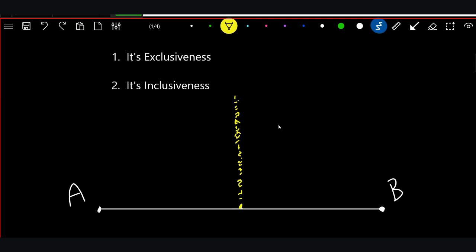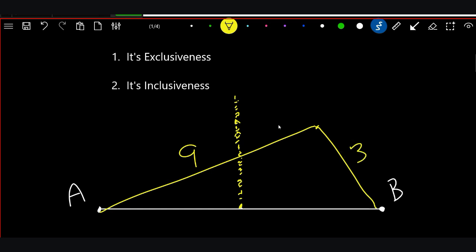They were all included. Now, let's talk about the exclusive. That point right there. Well, if we draw our line to that point right there, this one is 9 and this one is 3. It's not included. What is the condition? The condition is that that has to equal that. It has to be the same distance. So this point is excluded. He can't come to the party. Why not? Because he's not invited. Why not? Because he doesn't meet the conditions that the given lays out. The given says, hey, you've got to be the same distance away from the 2 points. And buddy, you're not, so you can't come to the party. Sorry, you don't have an invitation. Okay, so that's the inclusiveness of the line.